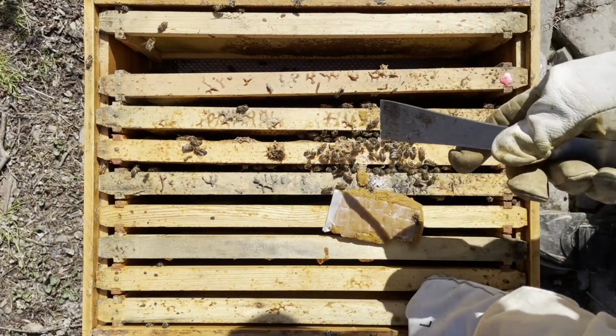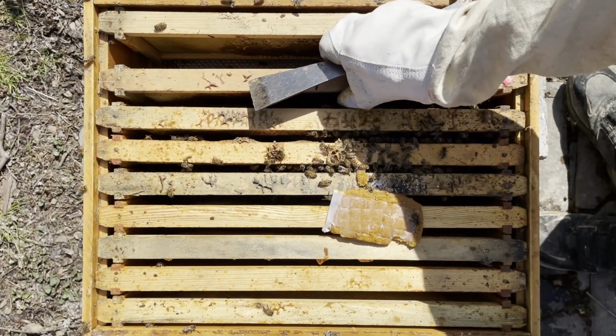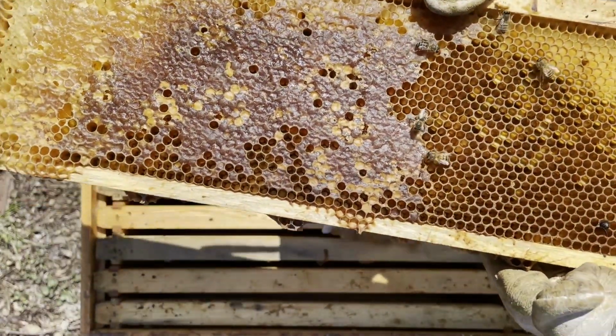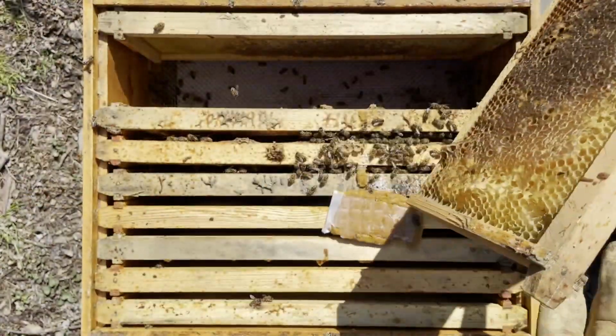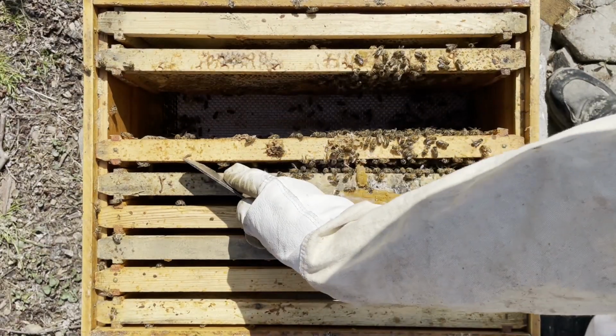I have to apologize for the wind noise, but it's that time of year where there's strong breezes blowing. It's kind of hard to get audio on that. Honey, pollen. And this, I believe, is the frame we put in last week.